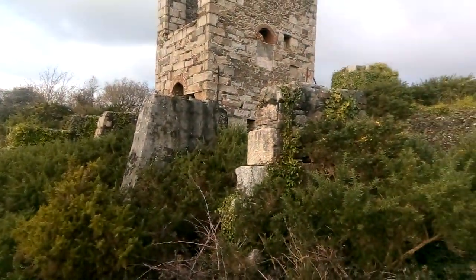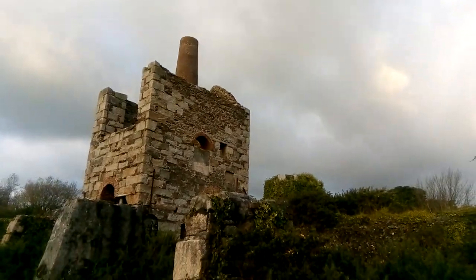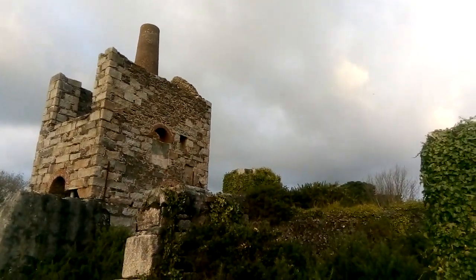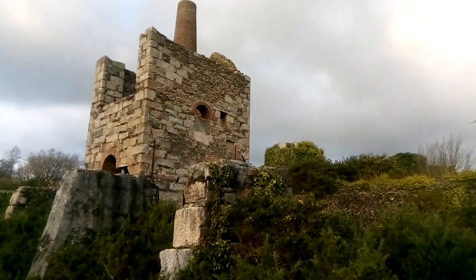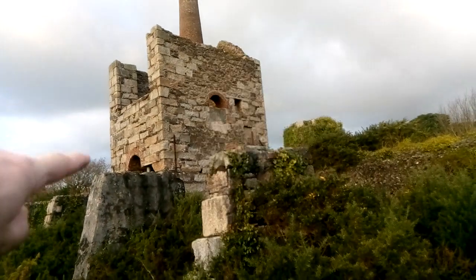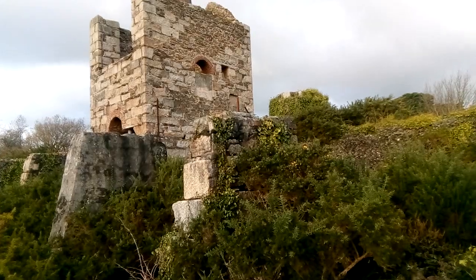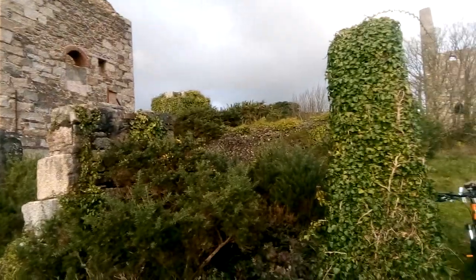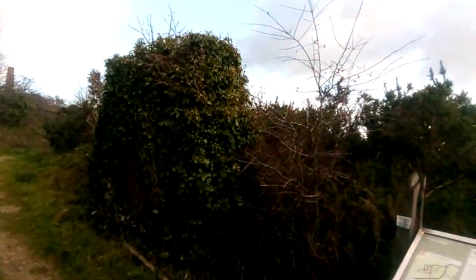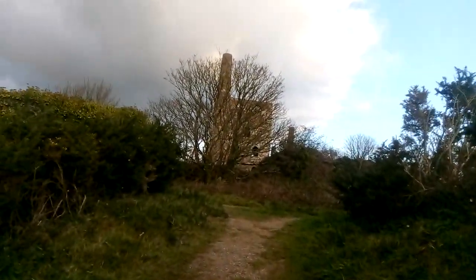But here's the foundations to the stamps. There's the stamping engine. So there would have been a conventional mine engine or Cornish mining engine in there, and the bob would have come down, the lever would have come down, there's a big wheel there, and there's a cam, which the cam would go along here, and it had lots of little dogs on it, and it lifted the levers up and down, which crushed the stone down to a fine sand, and that sand, once it's been separated from the waste, is called calciferite. So we'll just go over to that engine now.